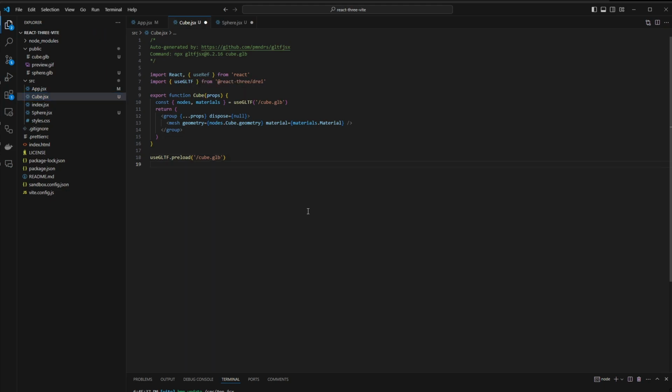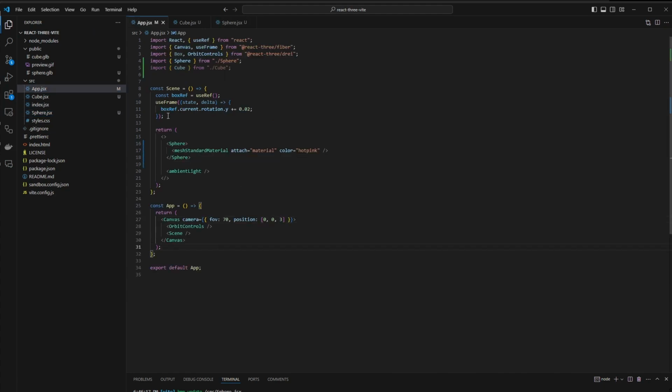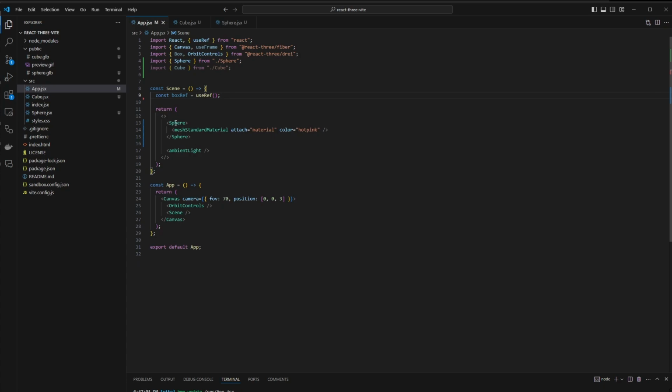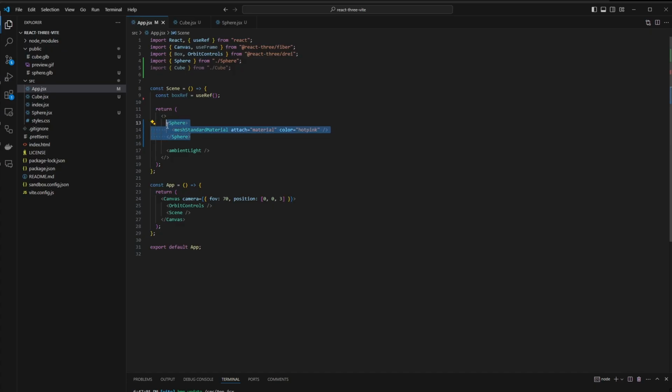Oh, see, that just needed to be saved. And we'll save this one too. Great. Let's go back into app. So we just need to get rid of this for now. We don't have a reference to our new stuff. Let's come back. And you can see we've got our sphere. Nothing mind-blowing here. And let's go ahead and add our cube.